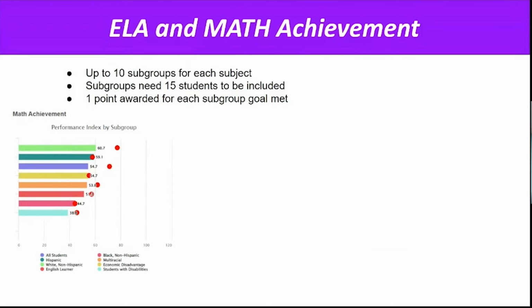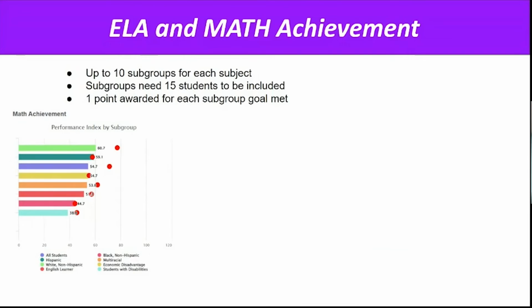Okay, so let's jump now to ELA and math achievement. So this one that we see right here, I'm going to start with math, and there are 10 subgroups for each subject. So the one that's often forgotten the most is all students. So that's usually gives us 10. Many of our districts are not going to have all 10. Some of our districts may only have 3 or 4, and that's okay. We're only calculating for the ones that apply to your district.